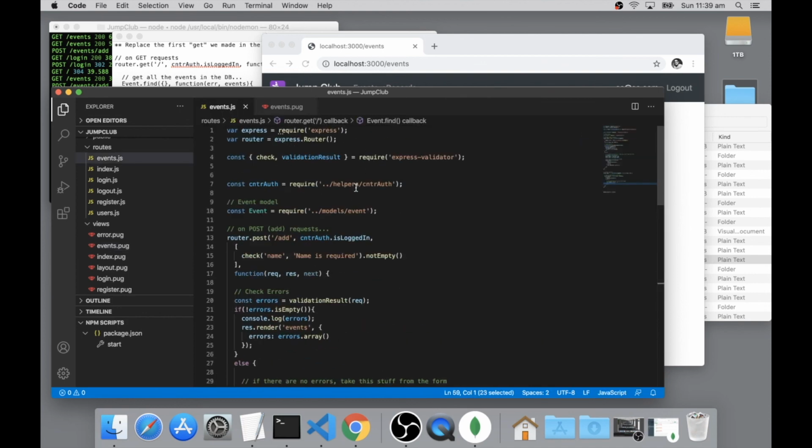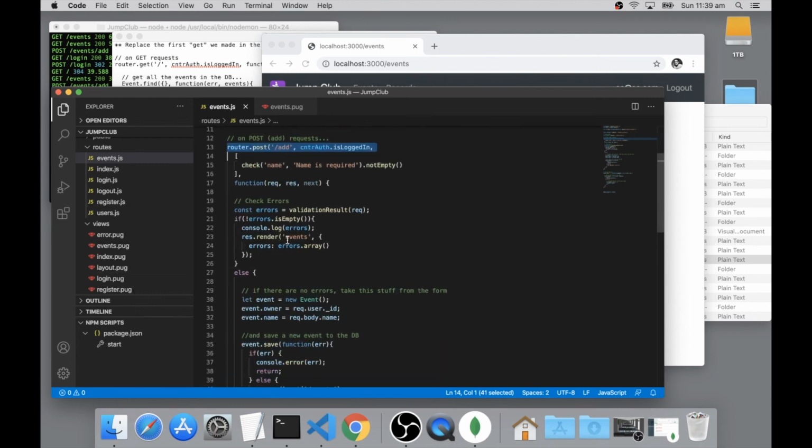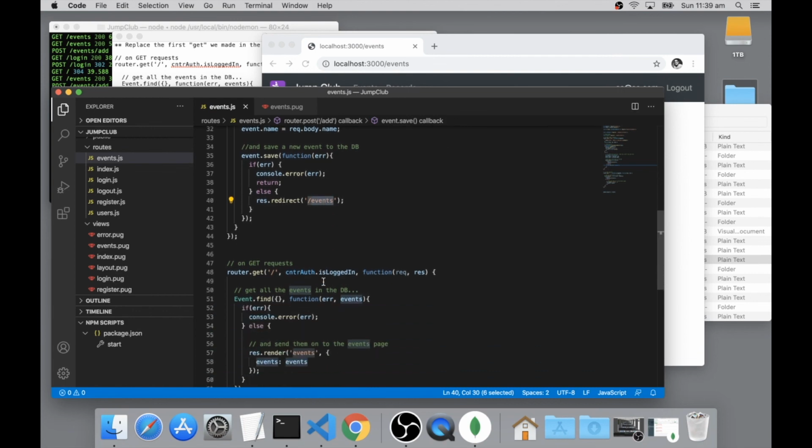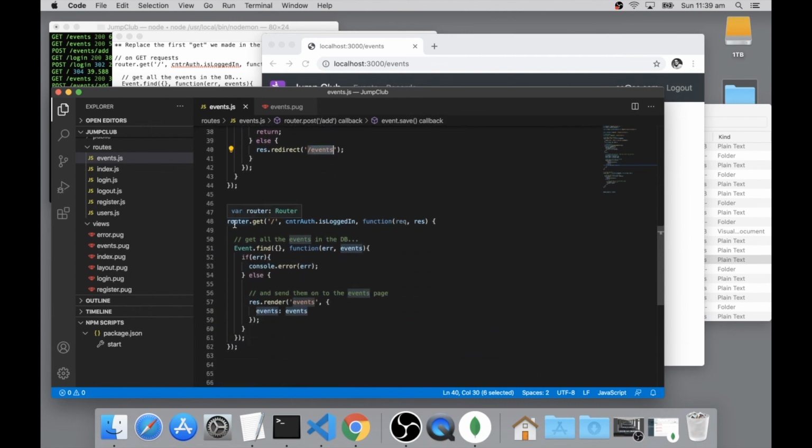We'll know already that we're going to hit a post request, and for the add page, it's going to add this to the database. It's going to add triple jump to the database, and it's going to send us back to the events page. And that's going to be a get request, simple get request, a redirect. And when it gets there, it's going to say, all right, you just added it. We already added it.